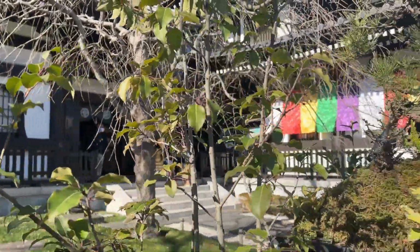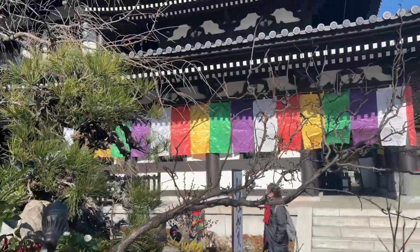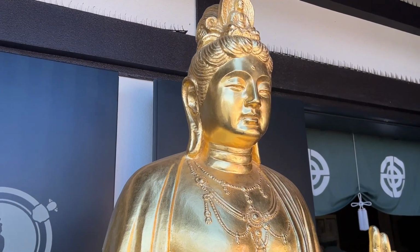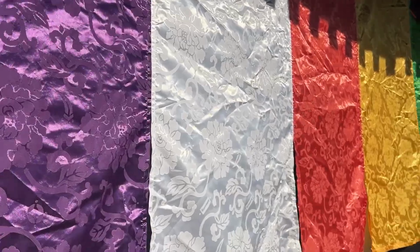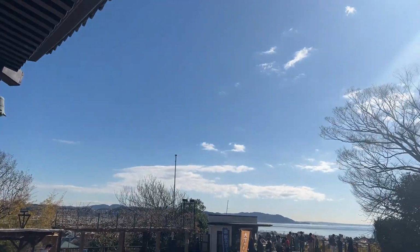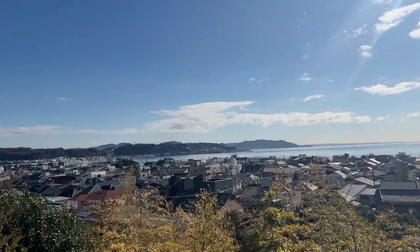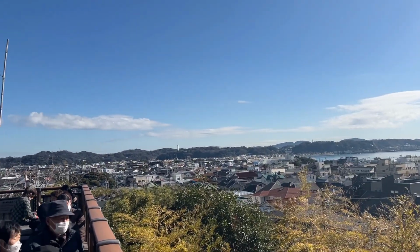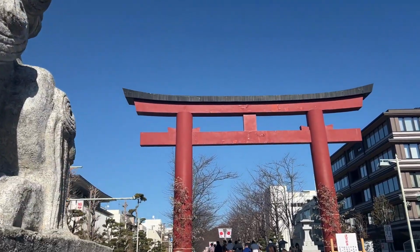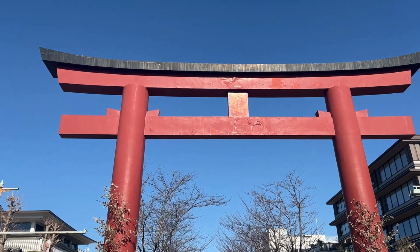Jizo are especially associated with the protection of children, particularly those who have died prematurely or before their parents. Often, parents may offer prayers and offerings to Jizo for the well-being and happiness of their children. Jizo are also revered as a protector of travelers, offering guidance and assistance to those journeying along perilous roads or pathways, which is why they are often seen along hiking paths or roadsides. The statues may be simple or elaborately carved, and are often adorned with offerings such as bibs, scarves, or toys, symbolizing the wishes and prayers of those who visit them.